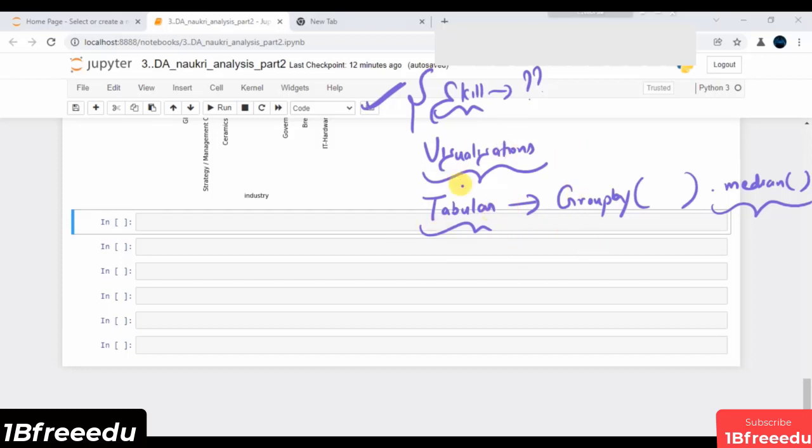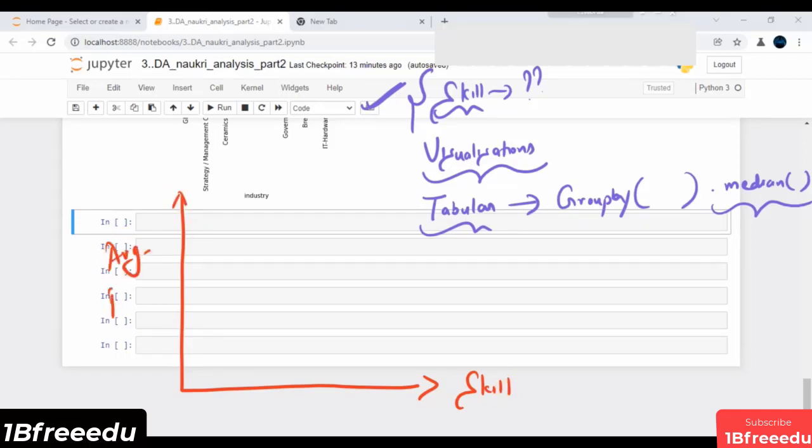In the visualization approach, I can say, why not just create a visualization, let's say a box plot. So on the x-axis, let's say I have all the skills, and on the y-axis I have average pay. Let's say this is my typical scenario. Let's say my skill is, let's say, programming, or machine learning, or data analysis.